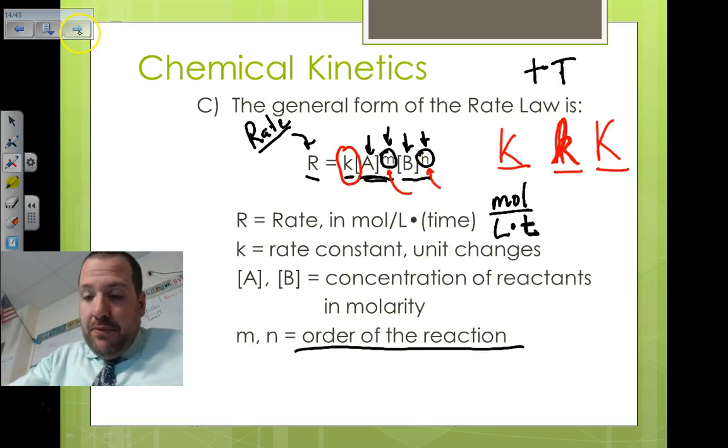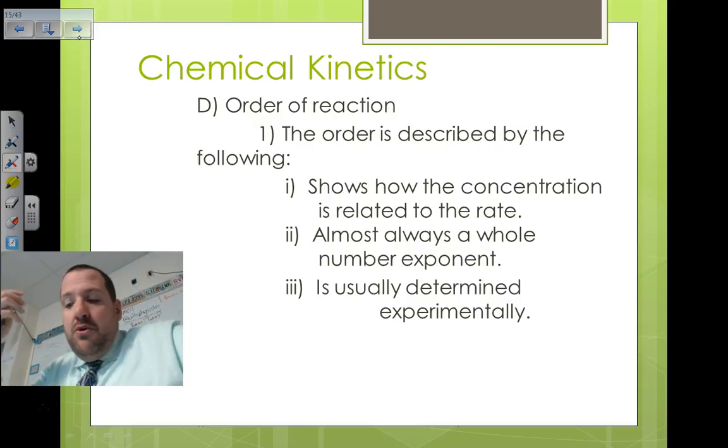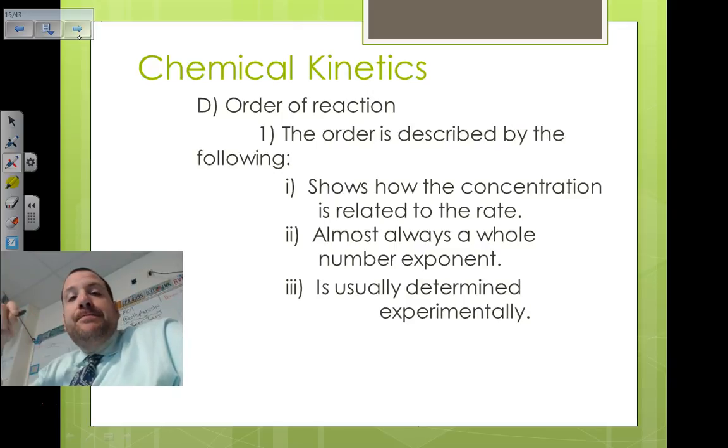Before we find out what they equal, let's talk about what the order of a reaction is. What the order does is show how the concentration will affect the rate. In one of the previous videos, I talk about collision theory. As we increase the concentration, typically the rate of the reaction, how fast the reaction occurs, will speed up. And that order will tell you how much it will change.